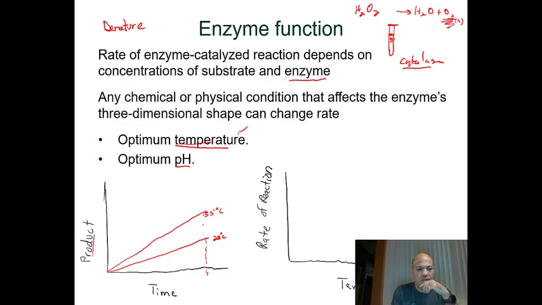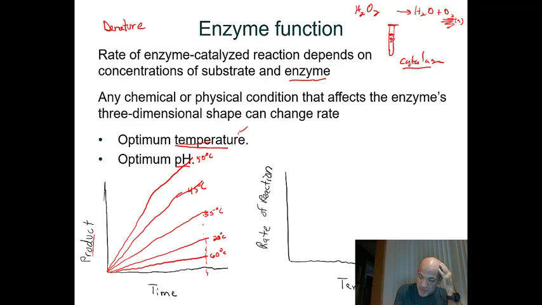Okay, we continue to increase the temperature. Let's say we go to 45 degrees Celsius. And then we go up to 50 degrees Celsius, I don't know if these are actual temperatures. And then we try something like 60 degrees Celsius. And all of a sudden, at 60 degrees Celsius, this is just a hypothetical enzyme, maybe one that produces a gas as well, you can see now that the rate has been affected negatively. Now at too high a temperature, all of a sudden the enzyme wasn't working that great.